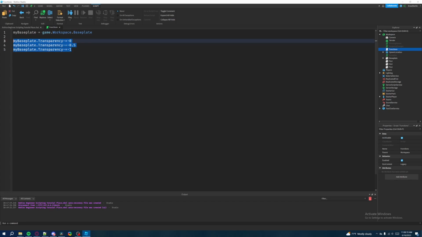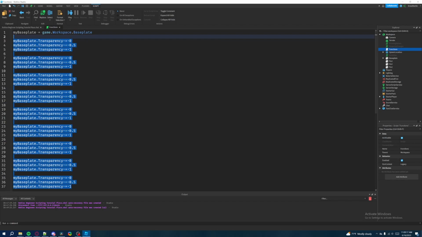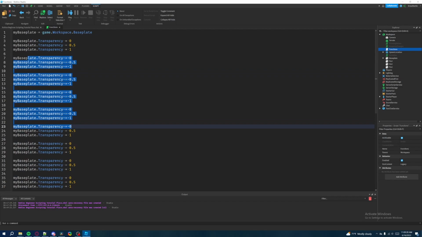Now, what if we wanted to run these same three lines of code again? We highlight these three lines, hit Control C to copy them, drop two lines down, and hit Control V to paste our copied code. And we just keep doing this over and over again. You can tell that this code is looking very unorganized. It became a complete mess very quickly, because these are the same three lines of code that we want to keep running again and again for some functionality in a script. Obviously, this is not the way to go about it, because it just makes things look really messy. So this is where functions come in.